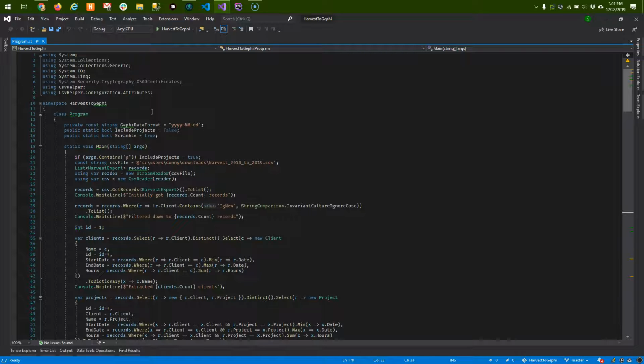If you go into Harvest and you export detail, you get an email with a link to download. You get this. This is like 94,000 records covering like 10 years or so off the company I work at. And I currently have the setup so that it scrambles up stuff so that you all don't see the company's internal details. I tried including projects, but that just made it too complicated.